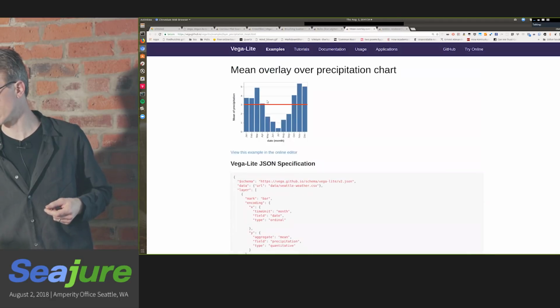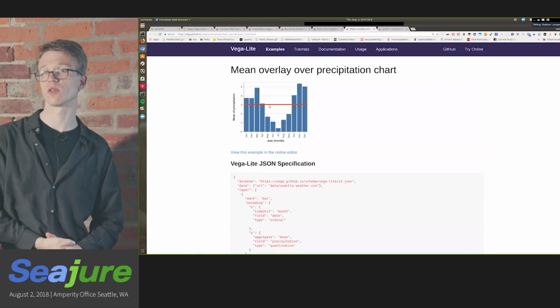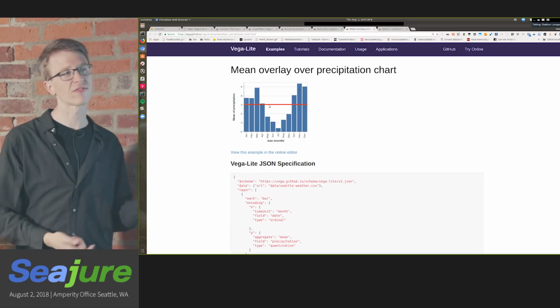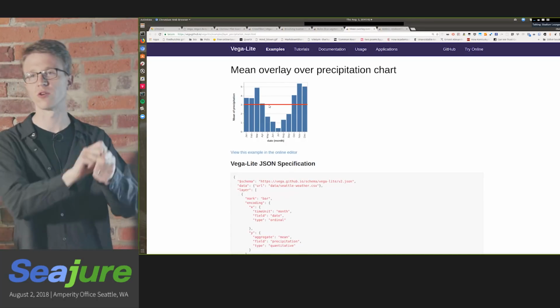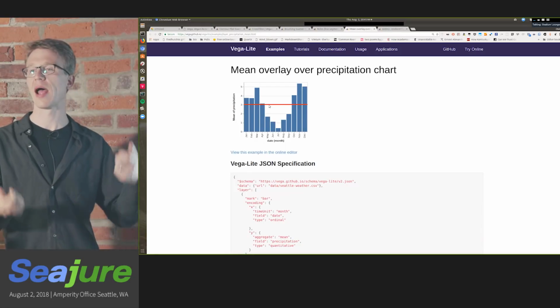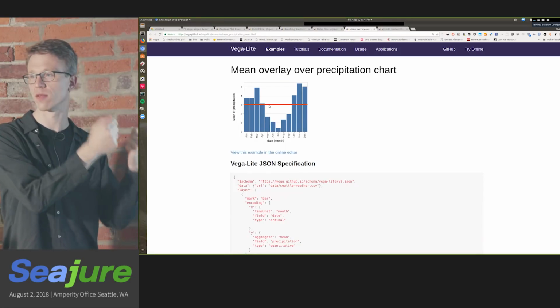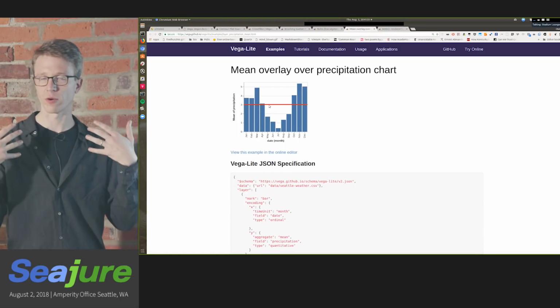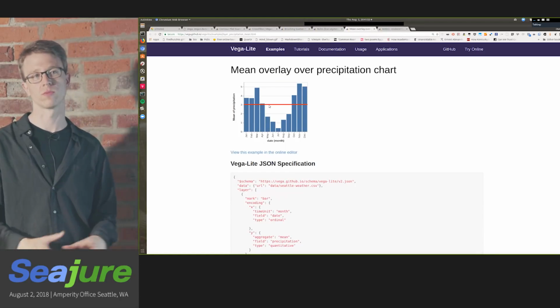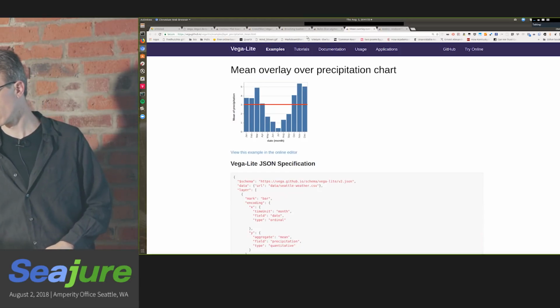And what we get is this nice red mark there, which shows us what the mean is over the data. So again, we didn't have to write code that computed the mean and then manually go in and draw some line. We just said, add this rule based on the mean of the data, right? We're just saying what to do. We're not telling the program how to do it. So this is really cool.